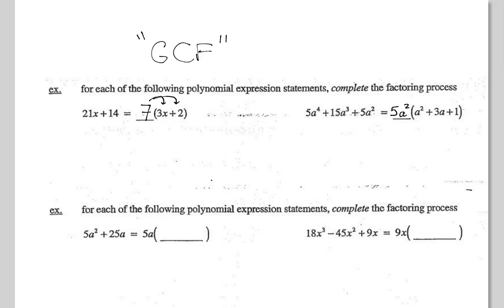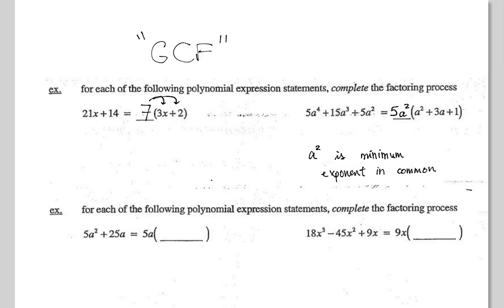Make a note. I don't think the numbers is too much of an issue. When they're bigger, like you got to use a calculator and such, usually you get more realistic numbers. So the numbers I'm not too worried about for a high school student. It's the variables. Like A4, A3, A2, the minimum they have in common is A2. That's what needs to come out.